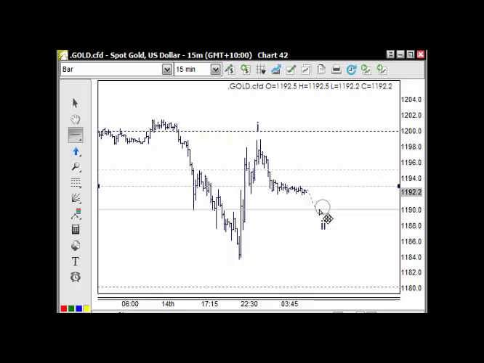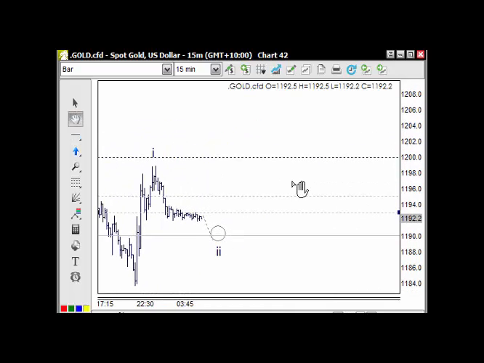So if it comes down and tests here first at the 1190 area, and then develops support on top of group 1, a position here, adding on to the position here, and then just holding from that point, because any move to 1200 here would see a corrective pattern coming back and testing lower before it moved higher still. So there would be swings across this level here if that was going to be the case.